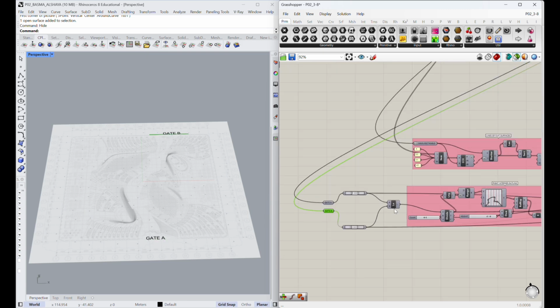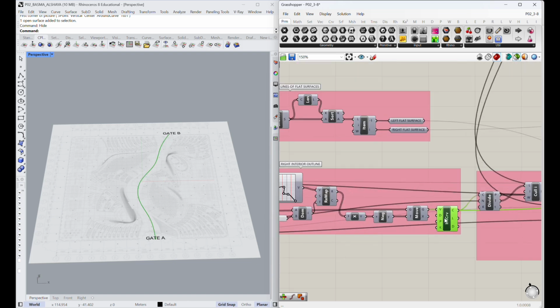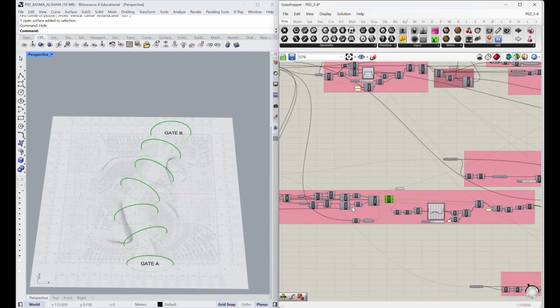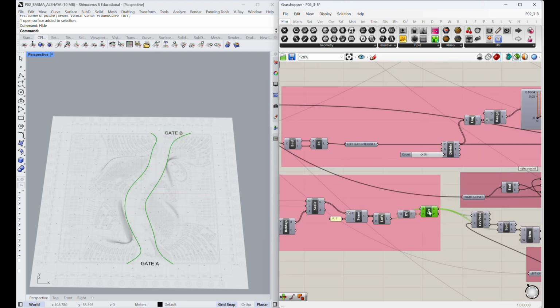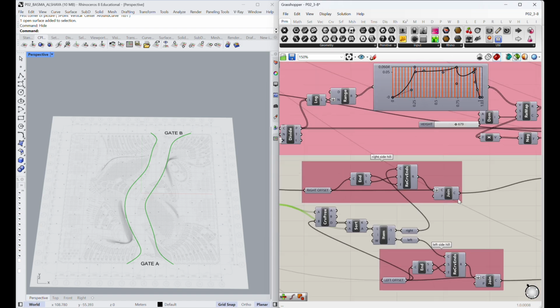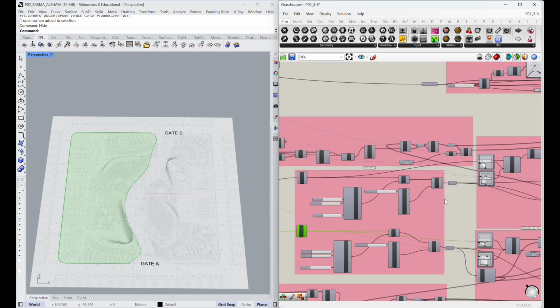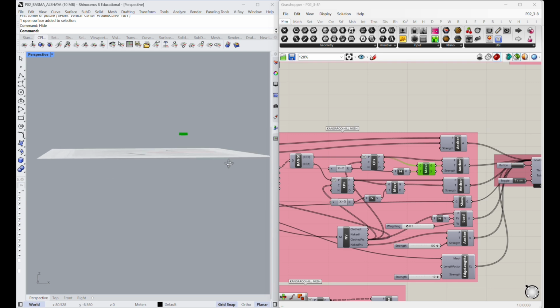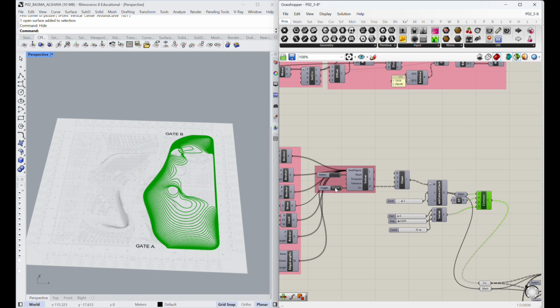So first of all, I took the gate A and the gate B cutouts, and then I took the midpoints and created a line. I manipulated the line by a graph mapper to create the baseline for the hallway. And then I took circles and I scaled them accordingly to create the differentiating thicknesses. And then I lofted and extracted the curves. And then I joined it with the right offset and the left offset to create a boundary surface. And then I evaluated the pinpoints of the hills and I moved them to anchor them. And this actually gave me this result.